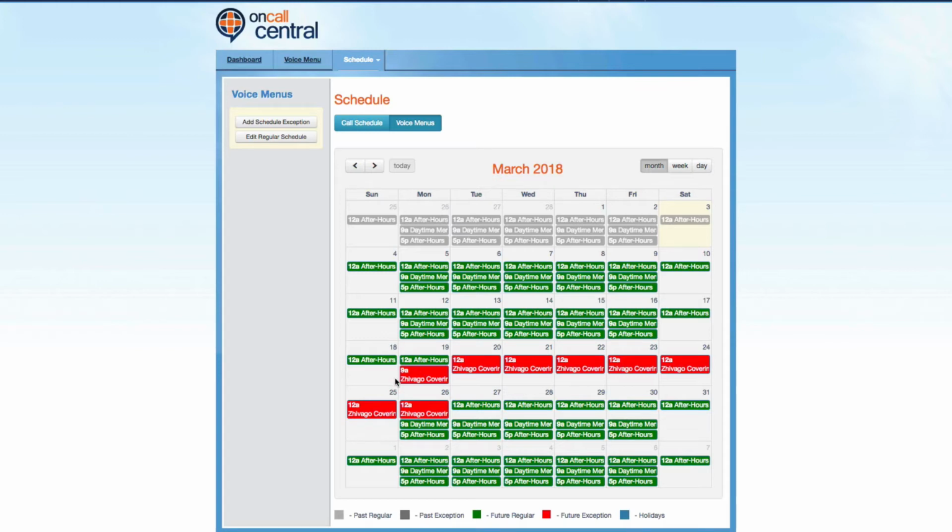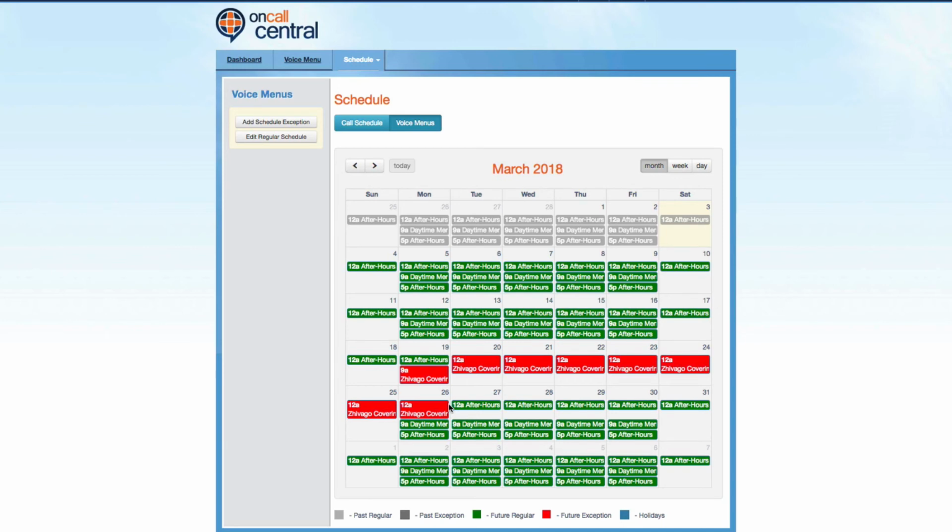And so for the entirety of this time here, Dr. Zhivago's menu would be active, and therefore, if your practice received a phone call and your office has its phones forwarded to On-Call Central, any urgent option would then forward that phone call to Dr. Zhivago's office here. Now, if that happened during the day, presumably their front desk is going to pick up. If it happens after their office is closed, they're going to forward their phones to their answering service, and they will handle that call as normal.